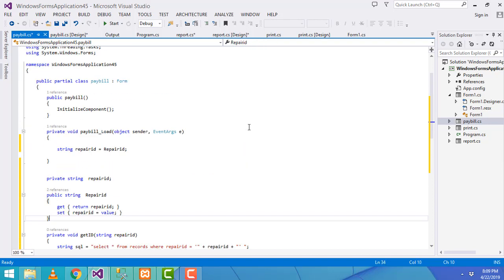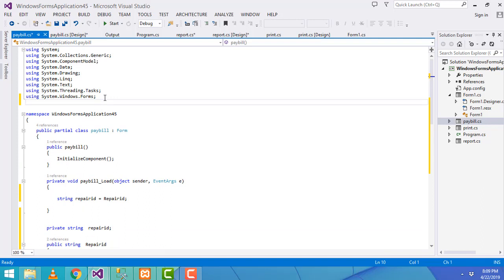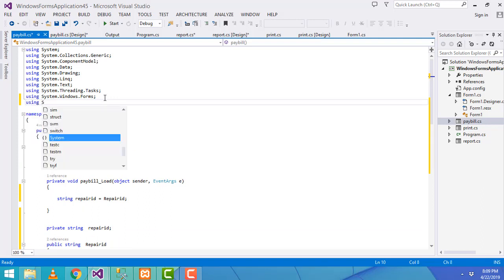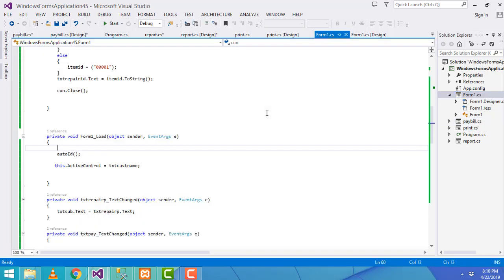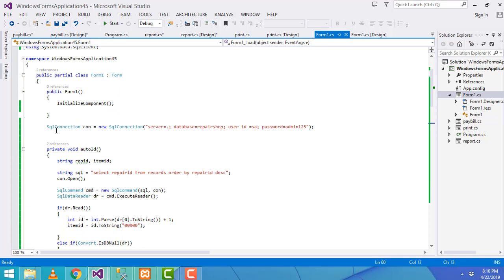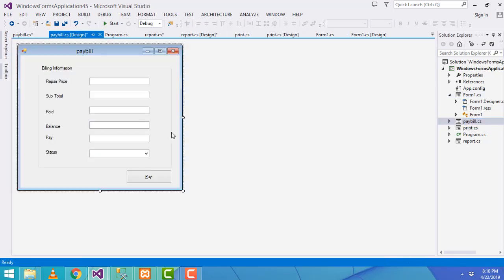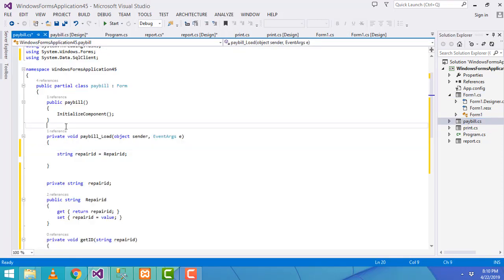What's the problem is here I didn't write the namespace. Data dot SQL client. We have the connection, Control C to copy this connection, Control V to paste here. That's it.